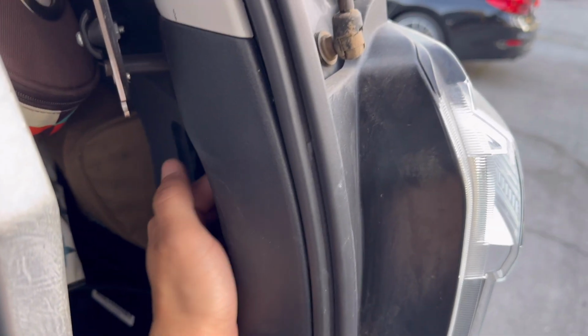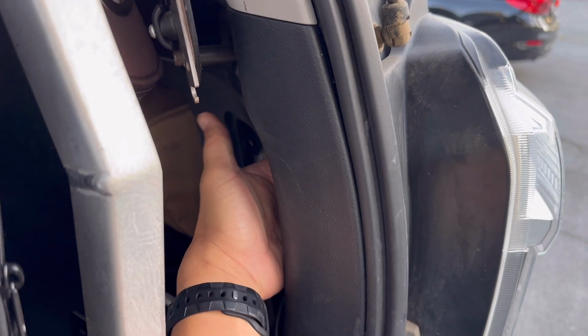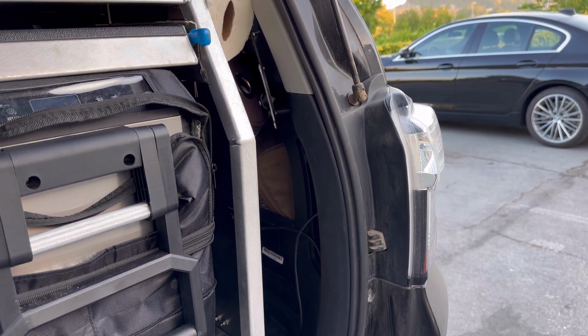It's a little bit more difficult to access, but all you need to do is access this rear panel and then stick your wrench into here, and there's gonna be two 10mm bolts. You can basically feel it. There's one right here and then one on the lower end, and you can basically pop this out. So let's go ahead and get to the install and the wiring.